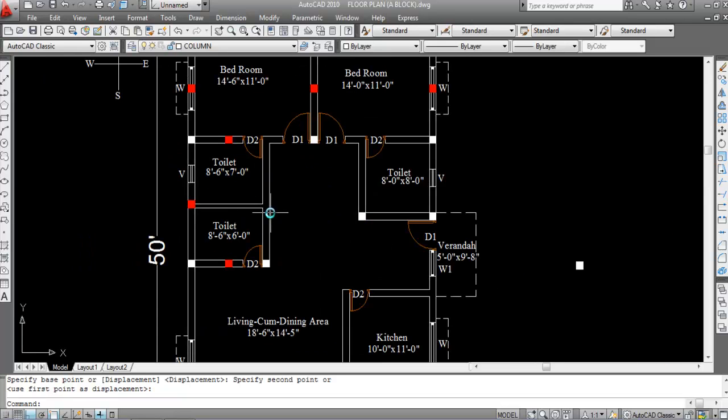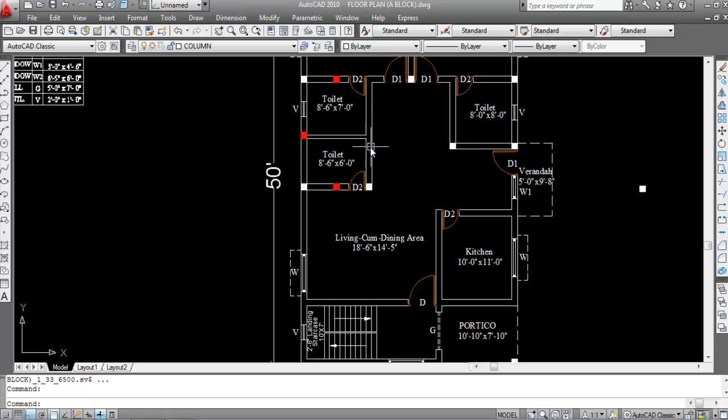Now here we are not going to provide column on this intersection wall of the toilet because here the span of this slab is too large. You can see here we are not going to provide column. Go to dimension, linear. See, here to here this is 11 feet 2 inch.